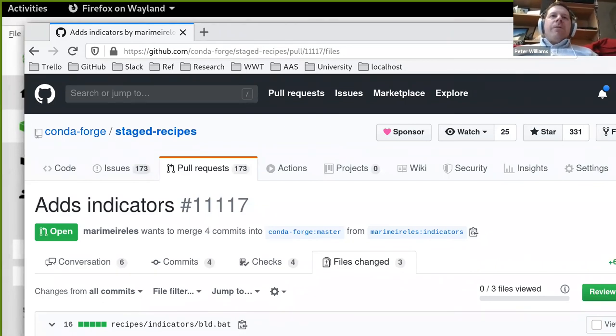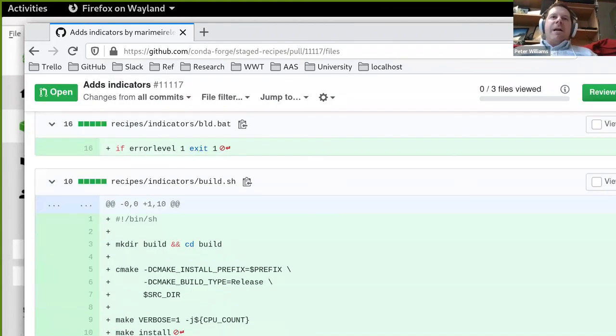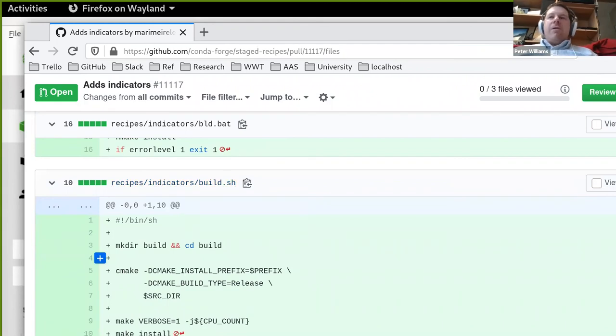Now, for a typical Python package that you can just install with pip, going to this work of packaging it is not as much of a value add. But say, I don't know exactly what this package is, but their recipe here has a file called build.sh, and this is the commands to compile some kind of compiled code. It's using CMake and doing a make and make install. The whole power of the Conda-Forge environment is they have a very standardized environment, where things will be built, compiled using a certain operating system, using a certain set of compilers, using a certain framework.